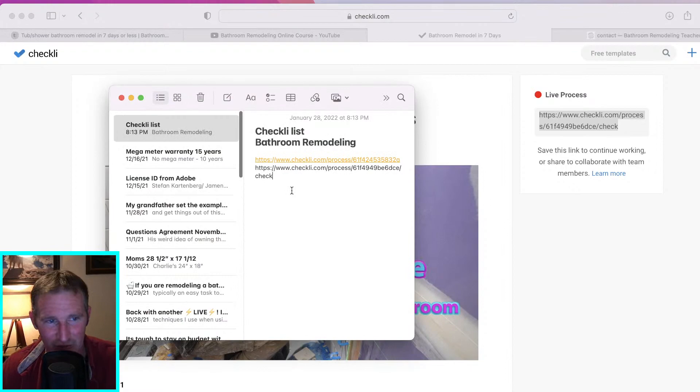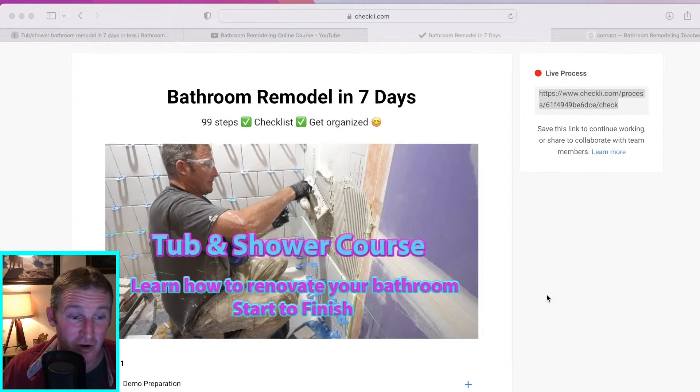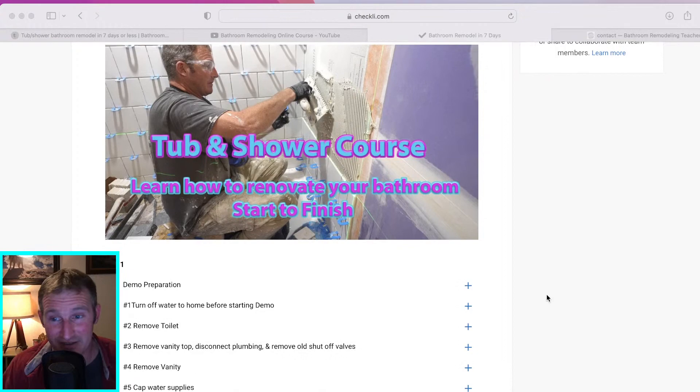That was a little confusing at the beginning, but you could always go back in and run the process again if you already know what you went through. You can also print this out and hand-check it, which might be beneficial — but the phone is nice because you're able to go to the links and different things to reference products.